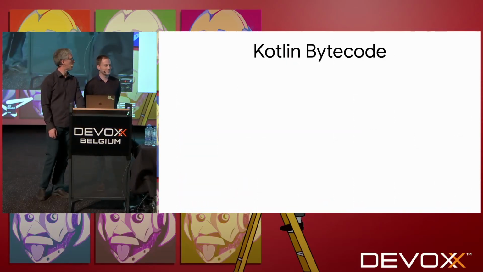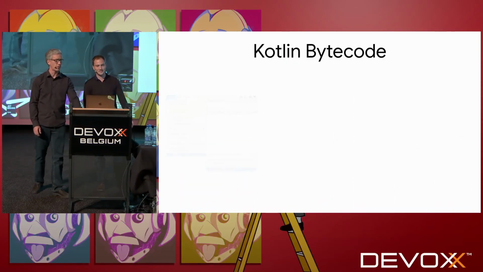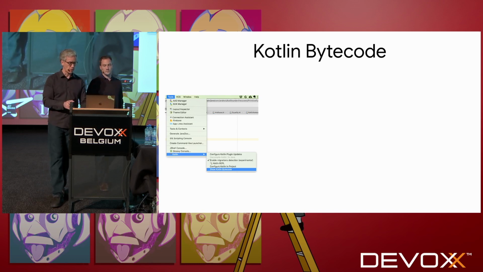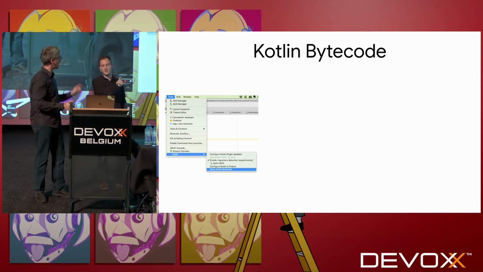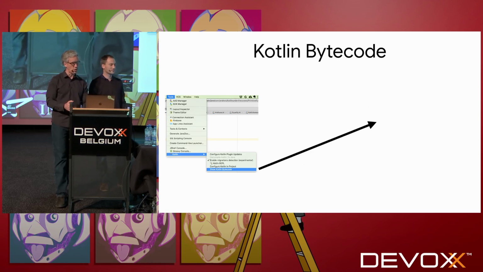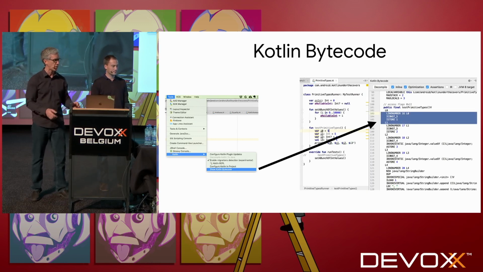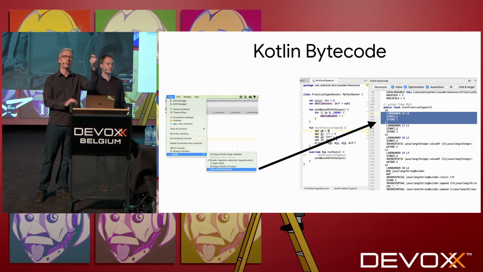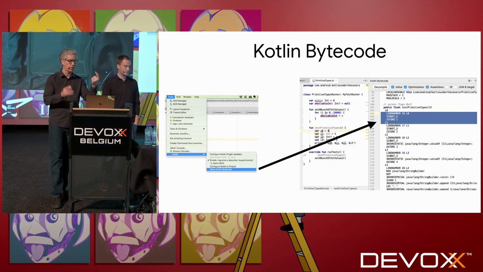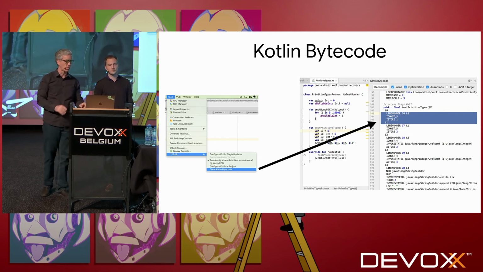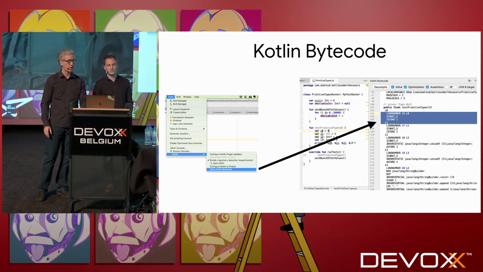What we actually mean by bytecode is taking a look at what it looks like in class file bytecode. So in Android Studio, and that's also true in IntelliJ, same way of getting there, there's a menu item up there. You go up there and you say, I want to see the bytecode for this thing, and then a viewer pops up over on the right. So wherever your cursor is on the left in the editor, when you're looking at Kotlin code, then that same code snippet will be highlighted on the right, and you can see the bytecode that it applies to.